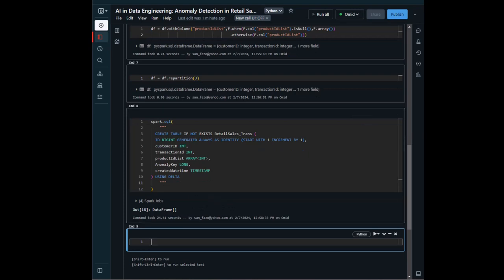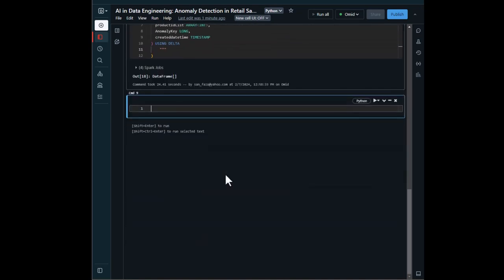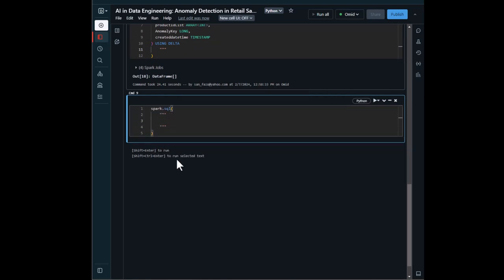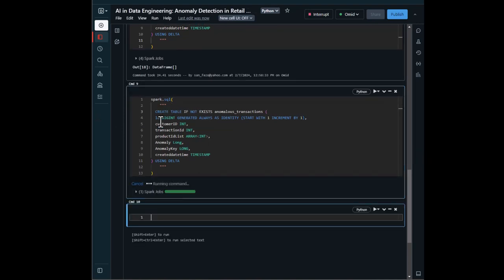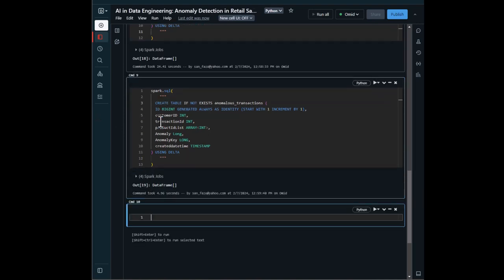And the next table, the second table, is the anomalous transaction table. Okay, we created the anomalous transaction Delta table.